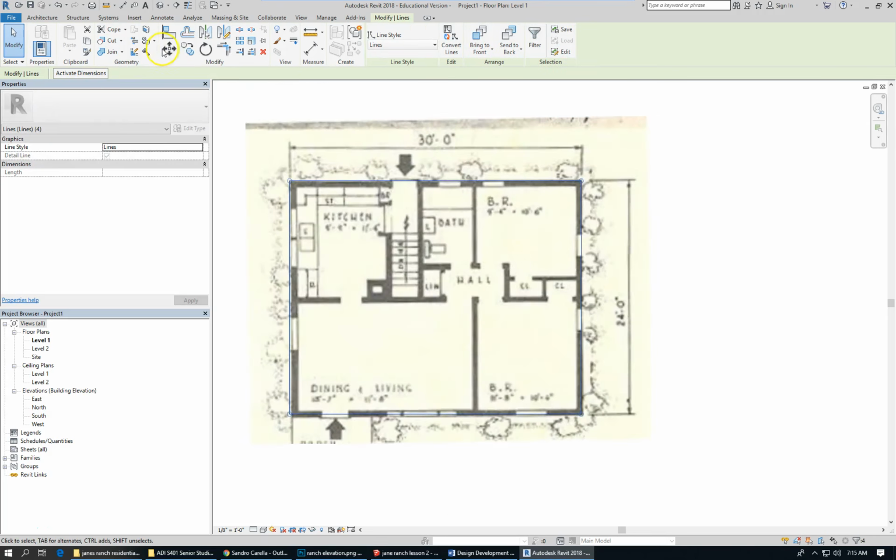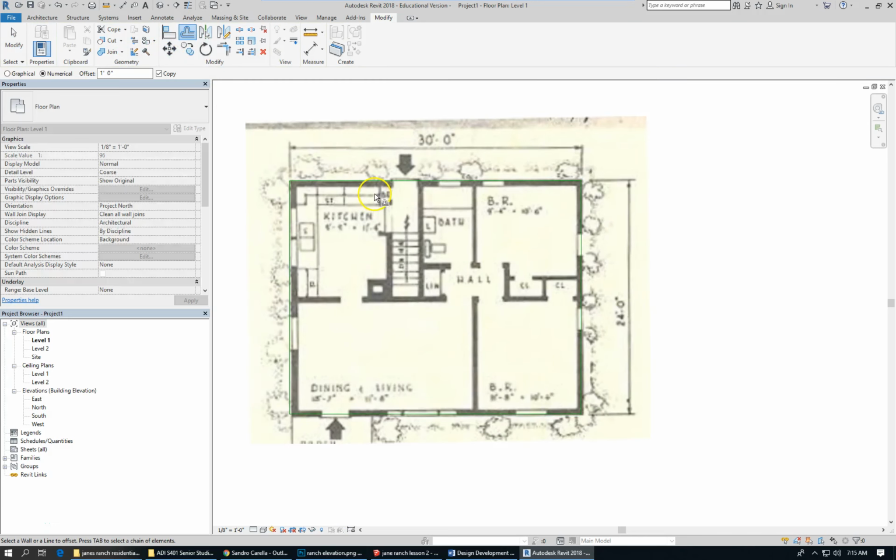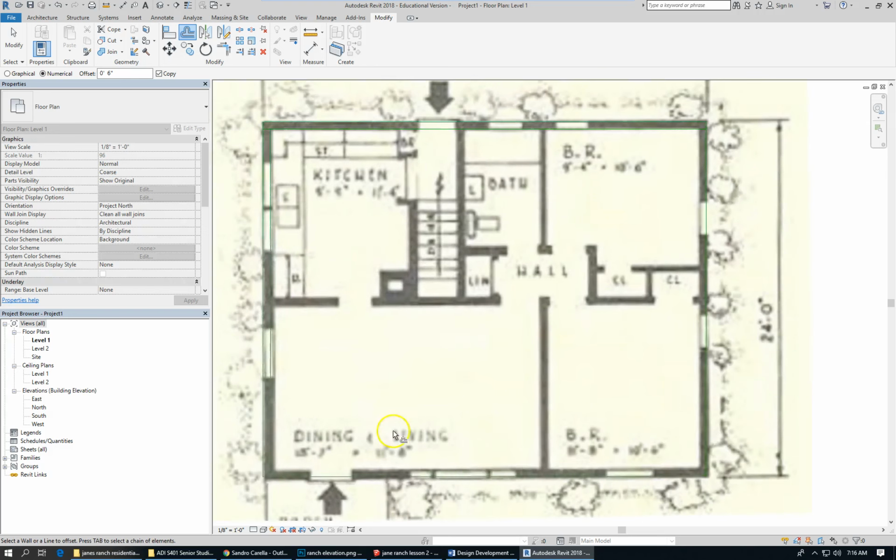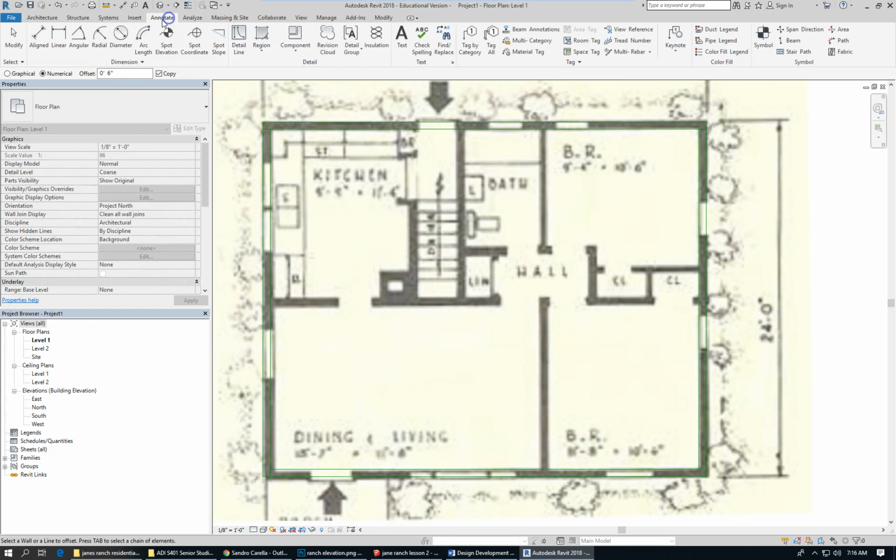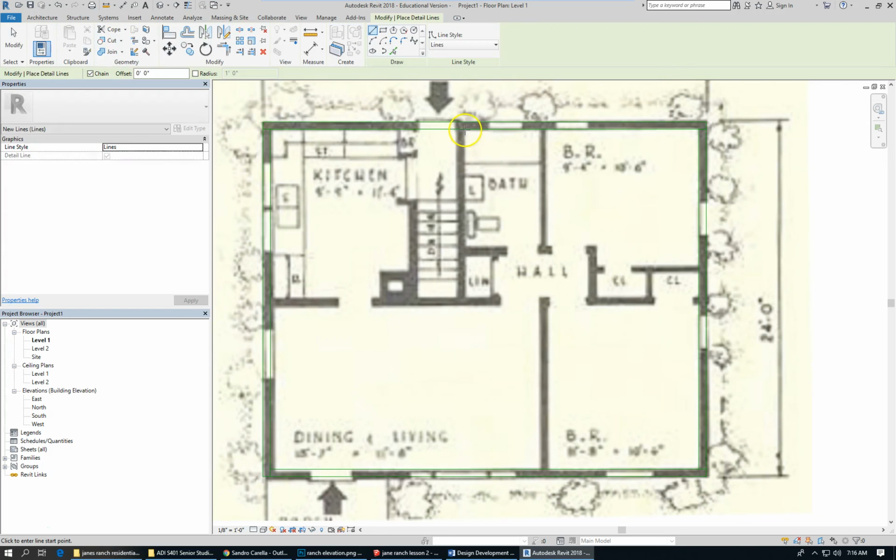Select those lines and offset them 6 inches. Six. Continue to draw detail lines.